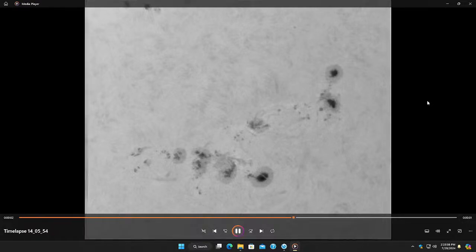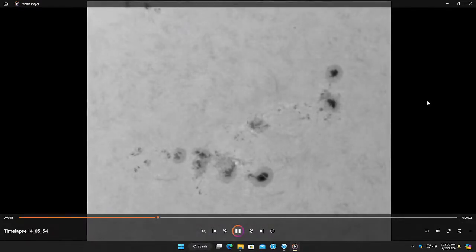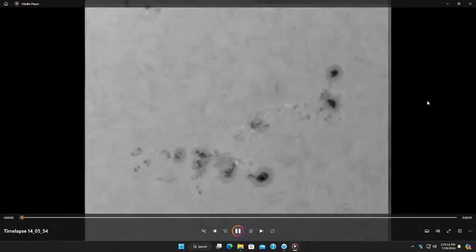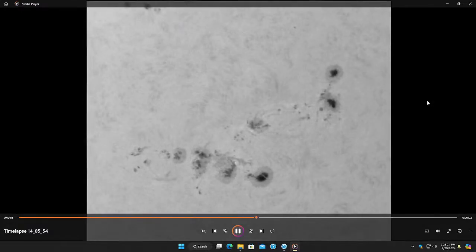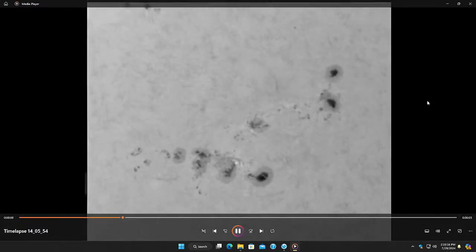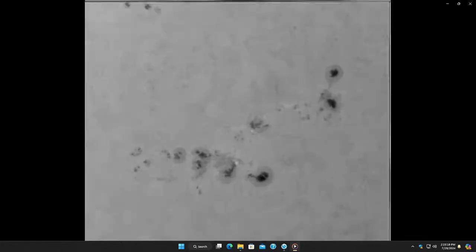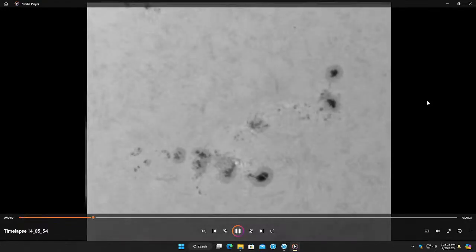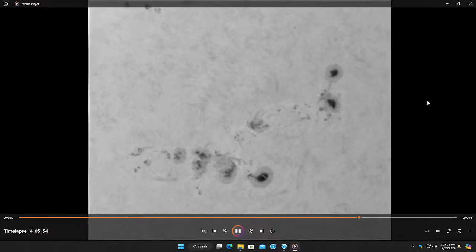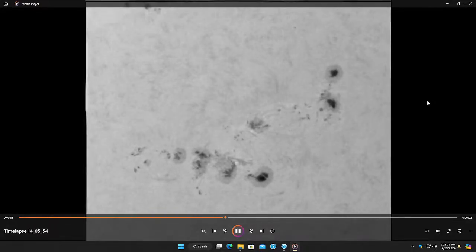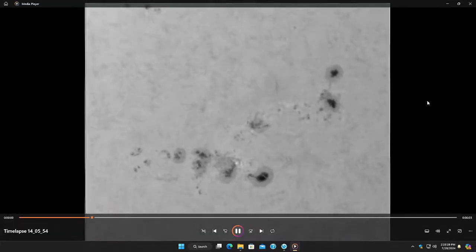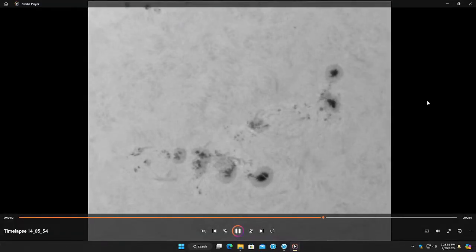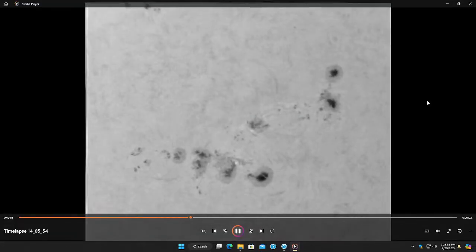So just to the bottom right, you can see some little flaring activity moving around there. That is so freaking cool. So I'm just going to point to it.